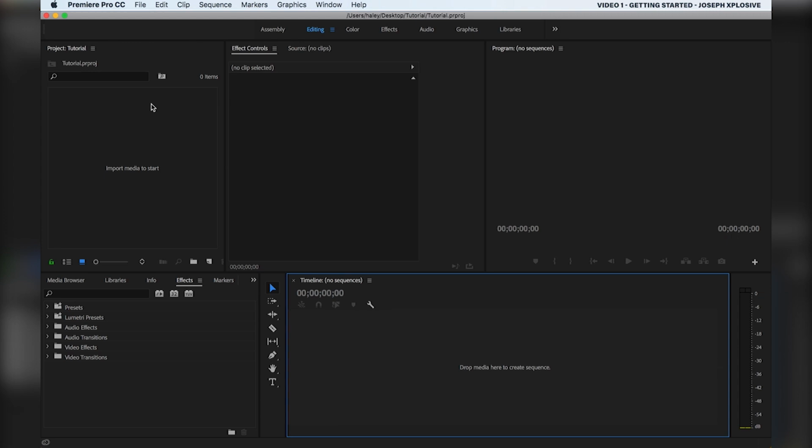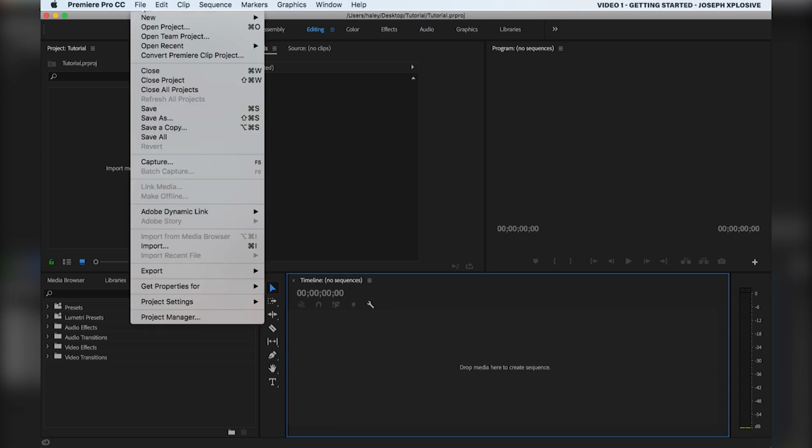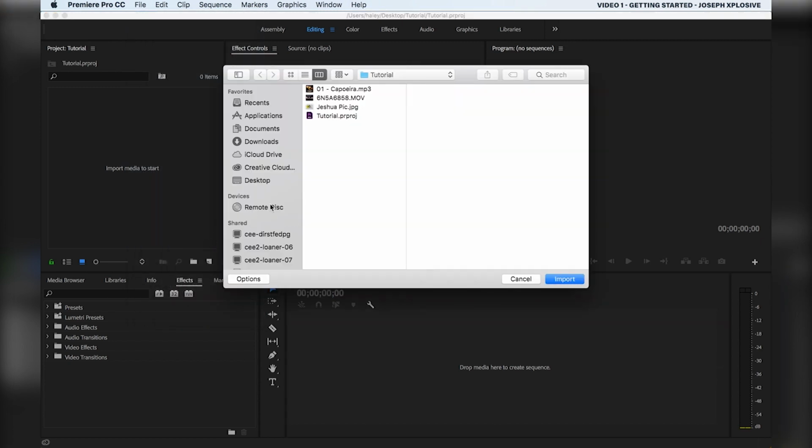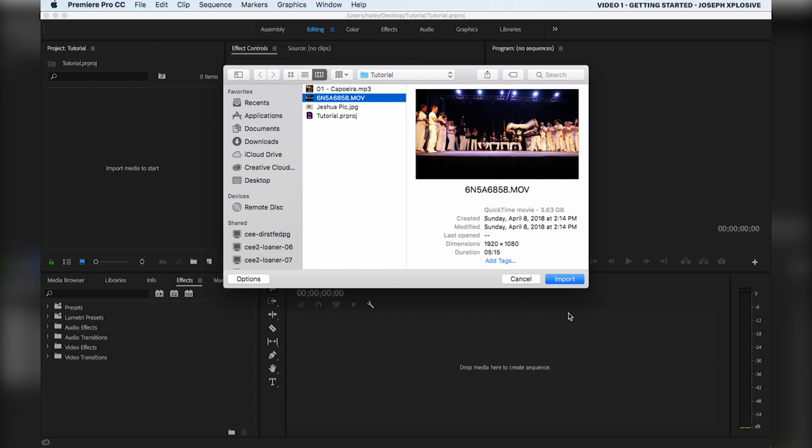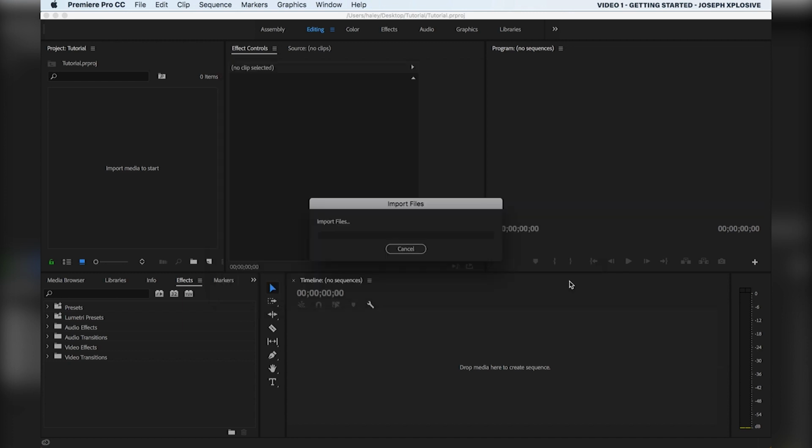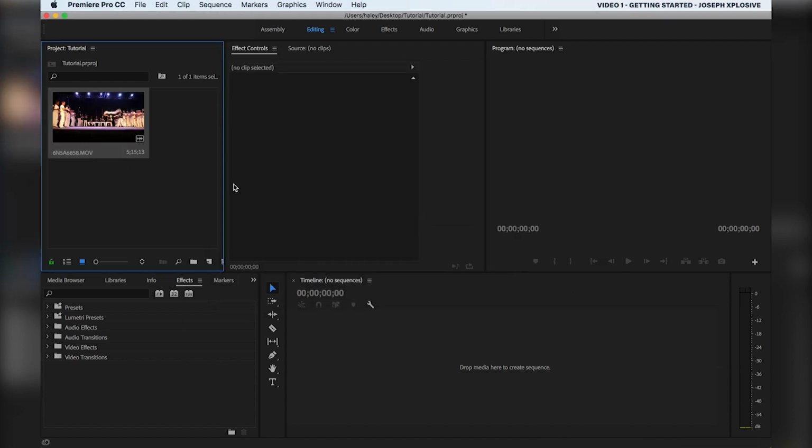All right, so the standard way of importing media is to go up here to File, and we are going to go to Import, click it, and huckily duckily do, it went directly to my folder. So I'm just going to bring in this movie file here. It's raw footage from my camera. It's importing, and ta-da, we have it here.